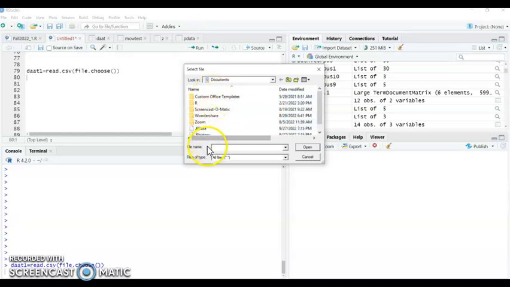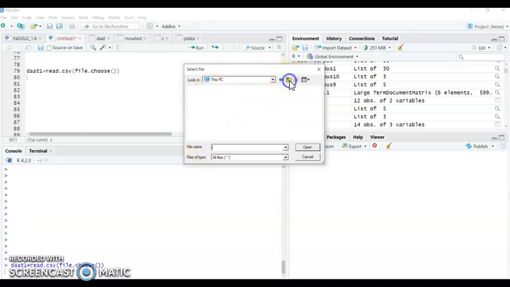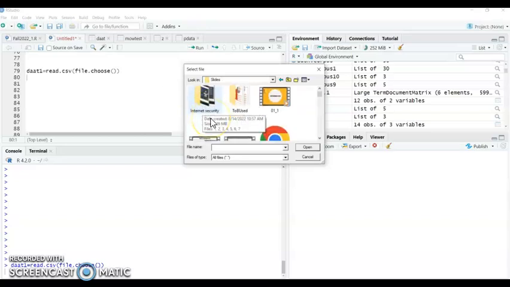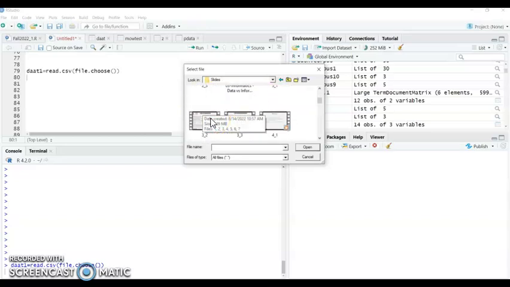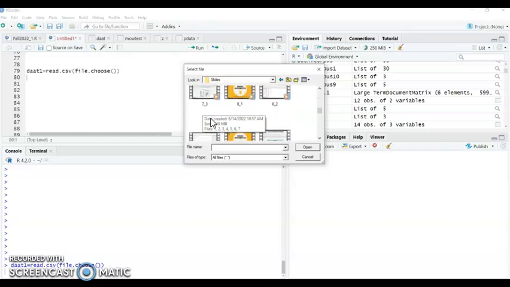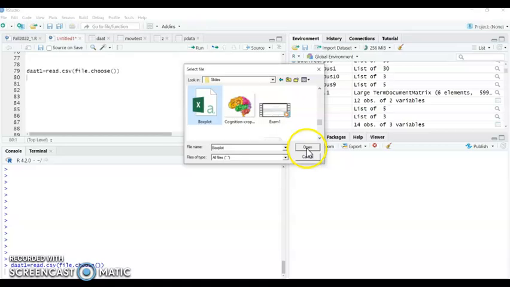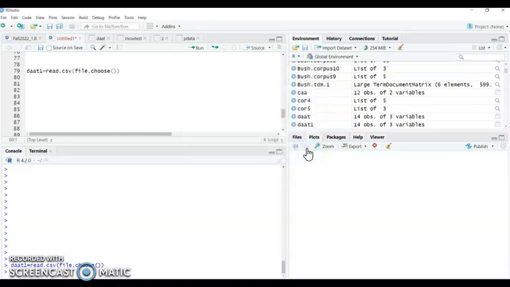Okay, now I have these, and I'm going to the data that I have downloaded. Okay, here it is, the box plot data. Now we have data 1 here.